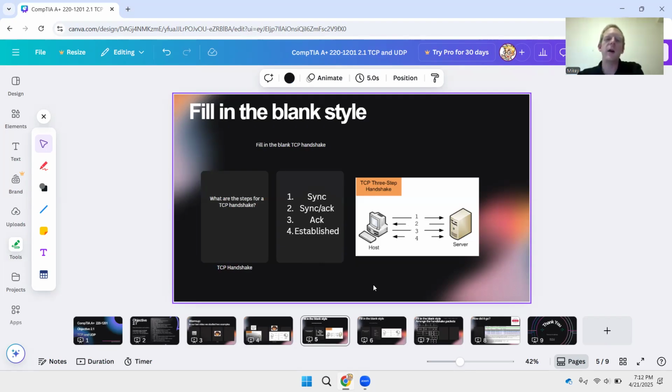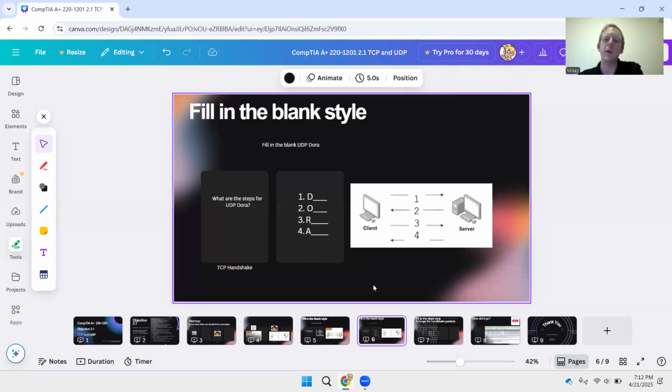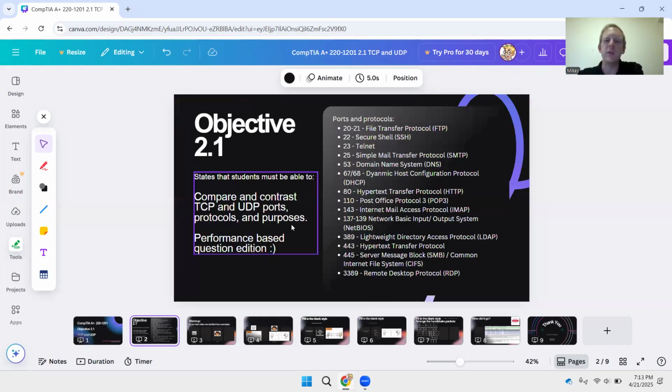Okay, so how did you do? Was that easy? Was that hard? If you did okay, then we'll move on to UDP DORA. Do you remember what DHCP, the Dynamic Host Configuration Protocol, is? What does all that mean? Well, that uses ports 67 and 68. 67 for server, 68 for client, if I remember correctly.